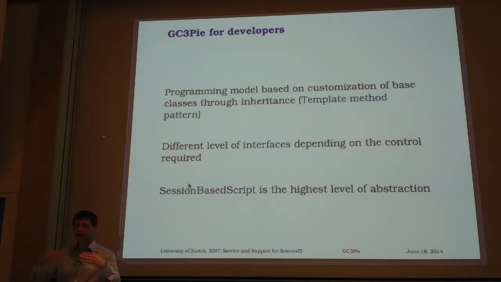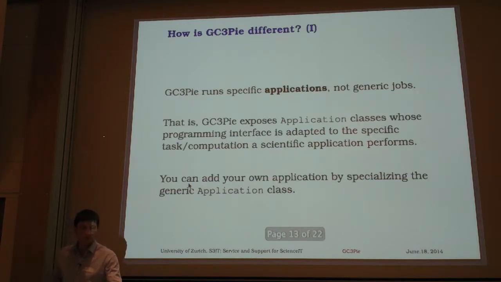Depending on the level of control you want to have, it can provide very generic high-level APIs like do everything, or it can expose also very fine-grained APIs for controlling the access to an individual resource, to instrument the scheduling of certain type of resources like the priority and the data movement part. For example, the session-based script is the highest level of abstraction that we normally use to encapsulate the apps that we write.